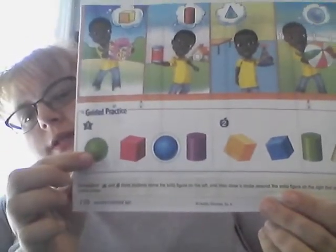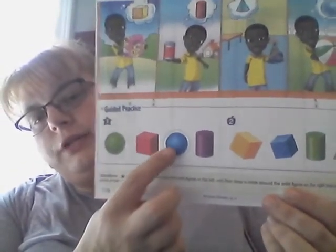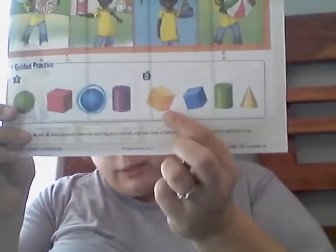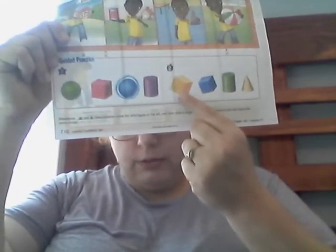Then on the other side, what it's asking us to do is, so they have this sphere. They want you to circle the sphere out of these 3. And they've already done it for us. So we're going to trace that and circle it. Like that. And then on this side, they have the cube. And they want you to circle which one is the cube. So is it this one, or this one? I'm not going to show you because I want you to tell me. That's one of the things I will be looking for when you return your paper. So which one? You're going to circle one of these. Is it this one? Do these 2 look alike? Do these 2 look alike? Or do these 2 look alike?